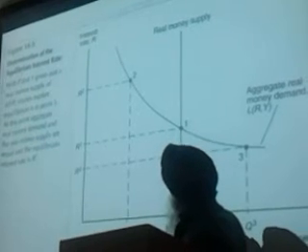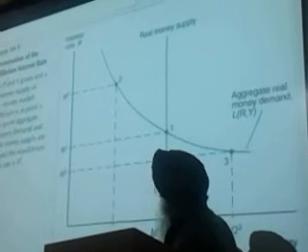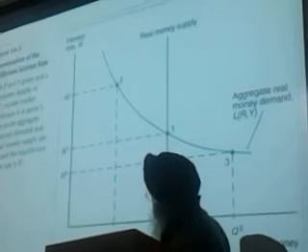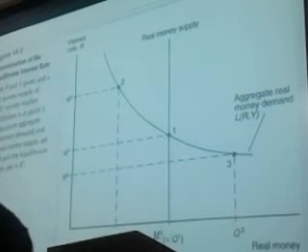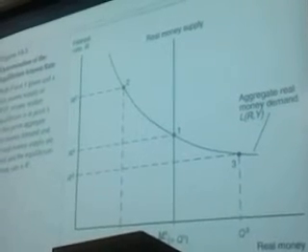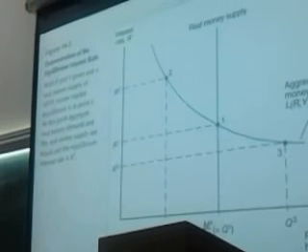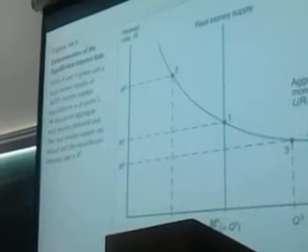So let us say that this is the money supply, and let us say this is the real money supply. Well, it is reasonable to take the money supply to be exogenously given. But what about the price level? As I said, we are considering the short run, and I will show you some data a little later, where you see that the price levels do not change so quickly in the short run. So you can take that as exogenously given. So it is not only the nominal money supply which is exogenously given, it is also the price level which is exogenously given. So the real money supply is exogenously given.